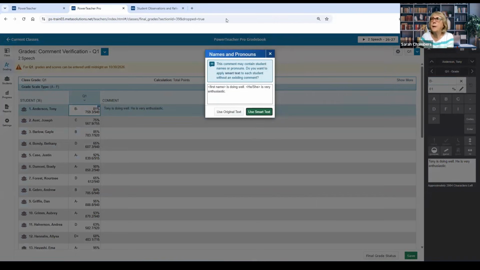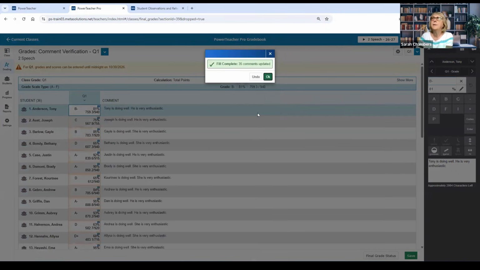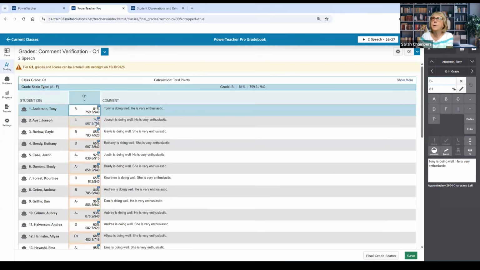It's going to ask me about smart text. Do I want to use that? I'm going to say yes, because when I do that, it's going to fill down and it's going to say, Joseph is doing well. He is enthusiastic. Gail is doing well. She is very enthusiastic. And then it does a lot of your, his, her, that kind of thing.